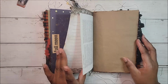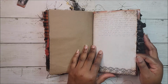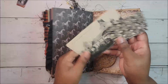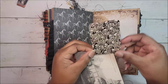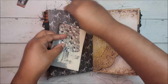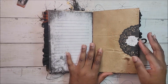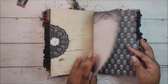Another little vocabulary here. This is from my medical dictionary. Just some packing paper. Another fabric ruffle. This is a vintage postcard. I thought it looked like a creepy castle. And then a playing card. Doily that I sprayed. It's a doily that I just glued on there and added this little spider web ephemera.